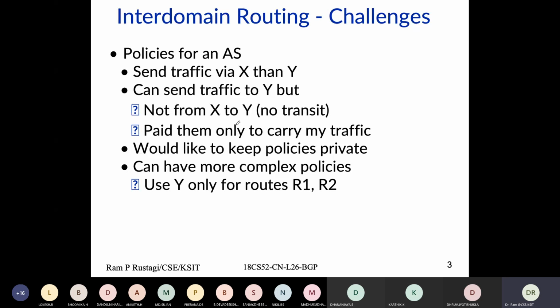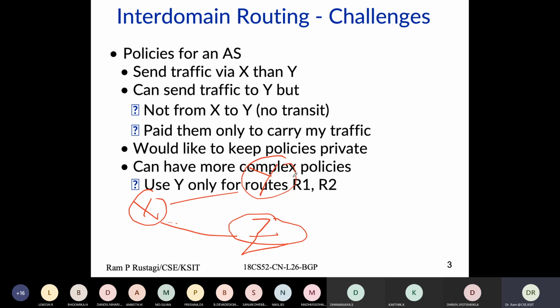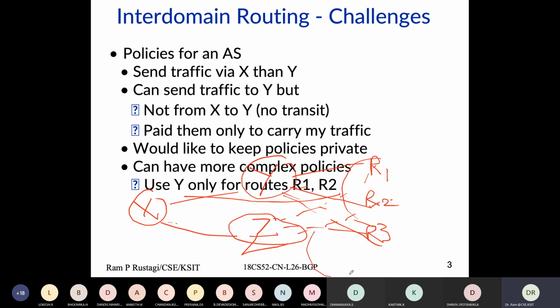For a given place, let's say I am X and I'm connected to Y and also connected to Z. And I want to use Y only for destinations R1 and R2, and even though Z could reach the other destination, let's say R3, which even Y could reach and Z could reach, what we are saying is we will use Y only for R1 and R2 and not for anything else.